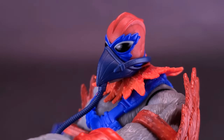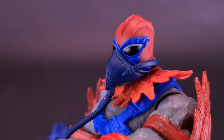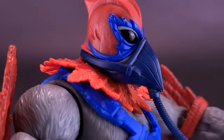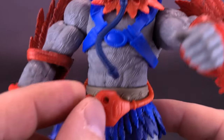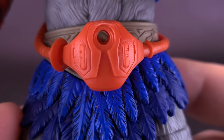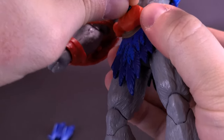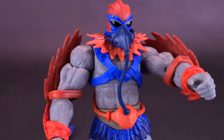It looks like the eagle from The Muppet Show — you know, the one that's always just generally ticked off and not having a great day. Somebody can let me know down below in the comments. Now you're probably asking yourself what's going to happen with the hose — well, if you look further down, Stratos has himself a fanny pack. There is a hole on the front, and you simply plug the hose into place to provide oxygen for Stratos to breathe.